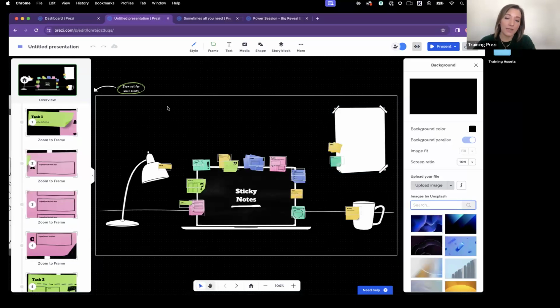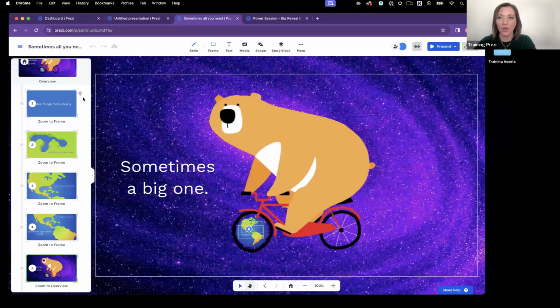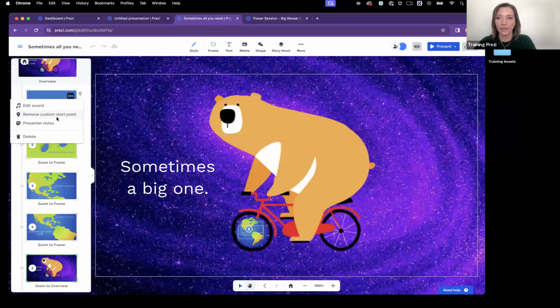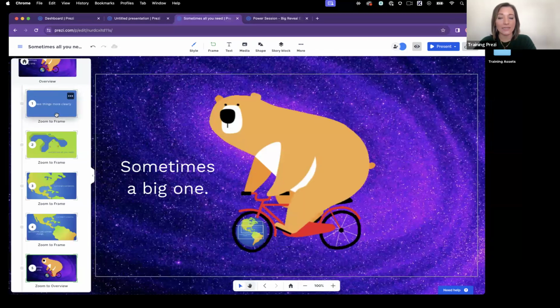Now, as you're working with some of the templates, you might notice that particular templates already have that custom starting point set for you. And if you are working with a template that already has a custom starting point set for you and you like the way it is, great. But let's say that you don't and you want to change that. All you need to do to change that is go into your timeline here and find your map marker. And then you can remove the custom start point that's already built into the template and you can designate your own. Okay? Just keep in mind that wherever your custom starting point is, you'll want to move that up to the first area of your timeline.